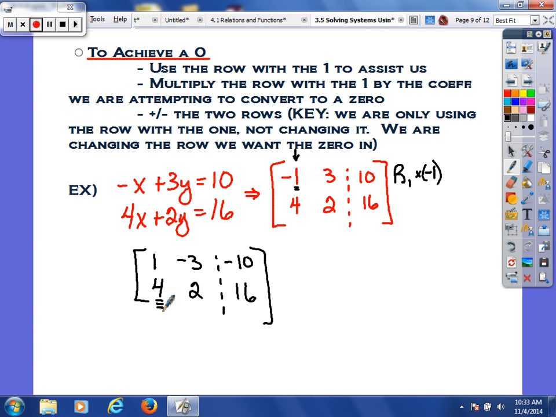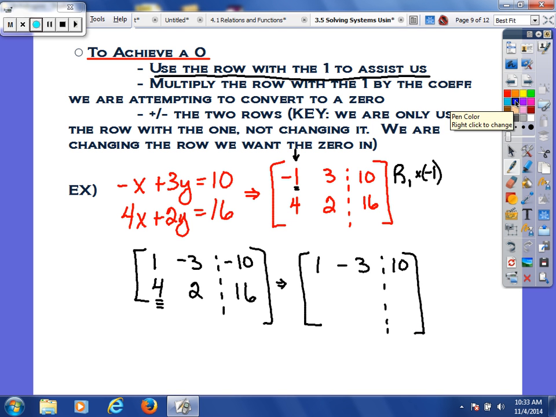Yes, or in other words, add a -4 to it. But where am I going to come up with this -4? Well, if you look up here, we're going to use the row with the 1 in it to assist us. Now I'm not going to change row 1. And for some, I tell them, just go ahead and write row 1 again over here into our new matrix, because we're not changing it. I'm simply just borrowing it. I'm going to use it to help me make that a 0.